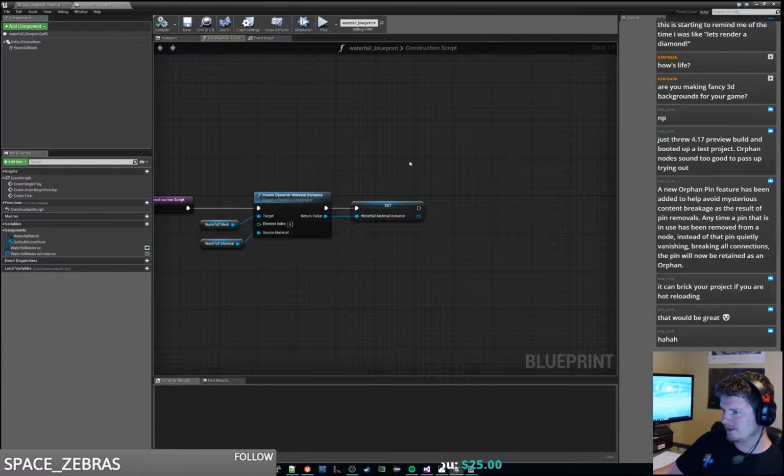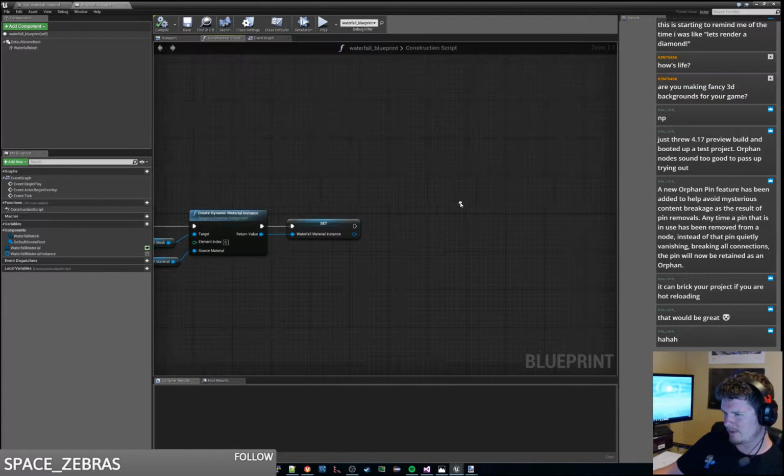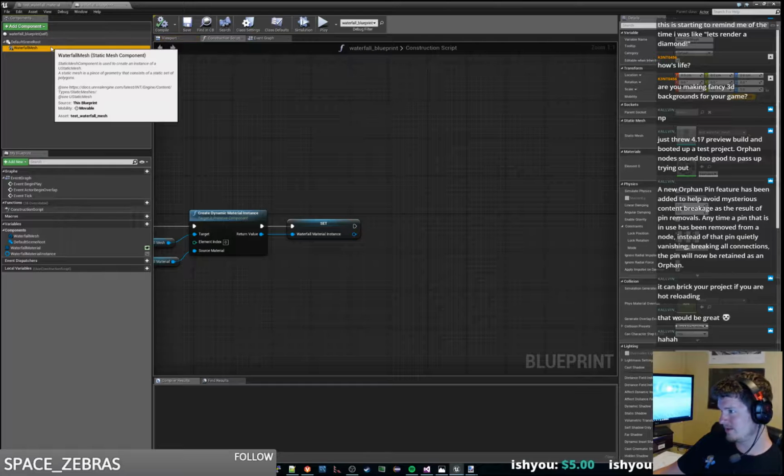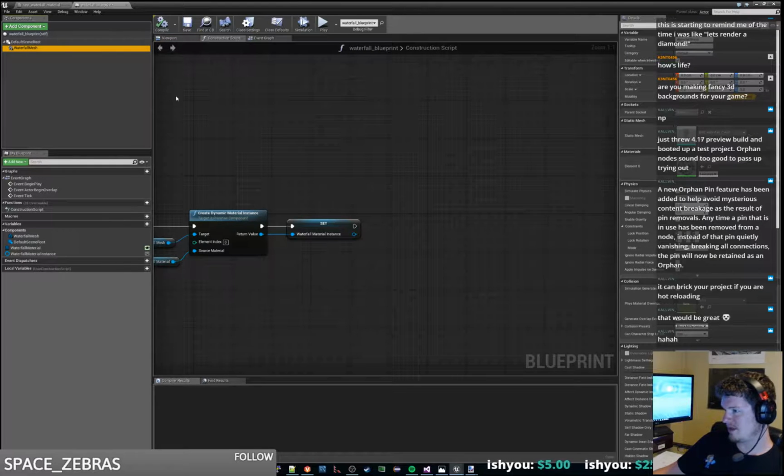Alright, so we've created our dynamic material instance. We're going to need to pass in our corners so that we can do our computation here. So how are we going to get our corners for our top left and all that stuff? It's going to be like the extents of the object. Is there some way to get the extents of our object and all child objects? Or can we get the extents of the waterfall mesh after its transformation?